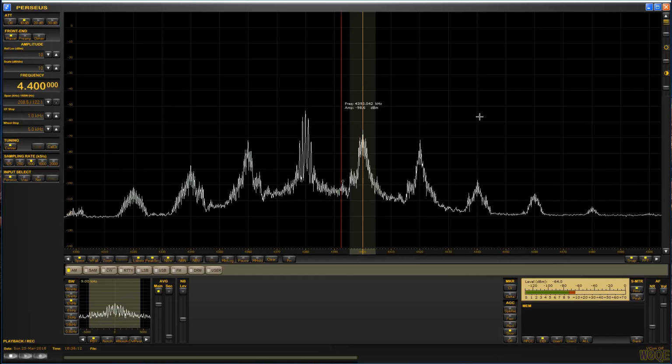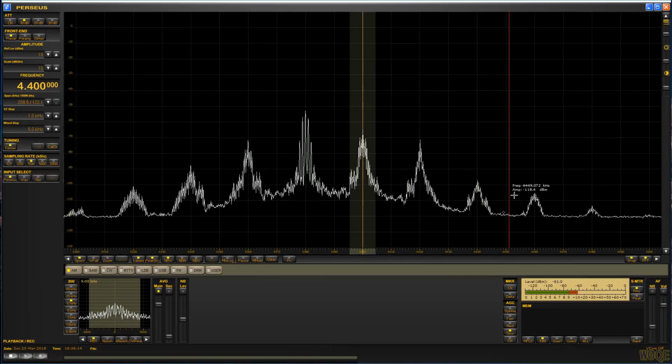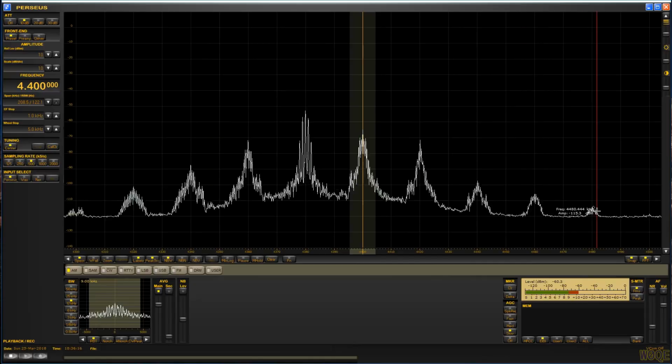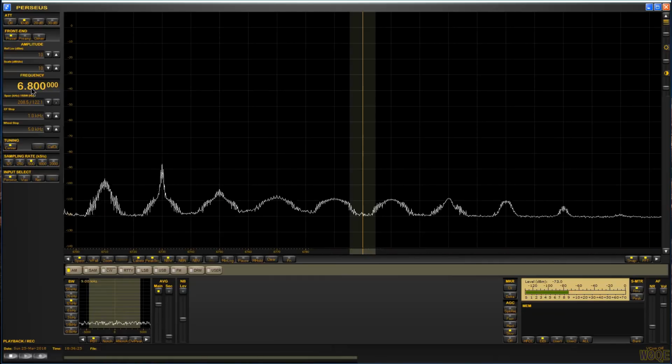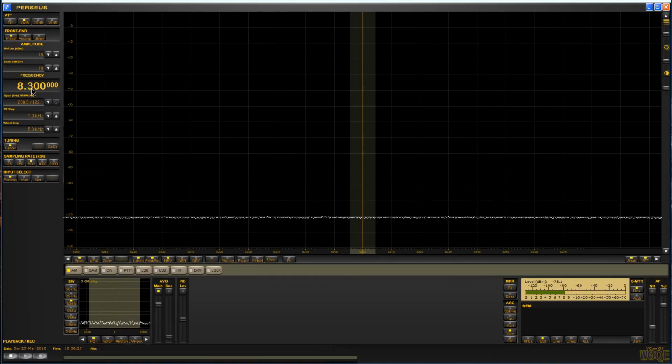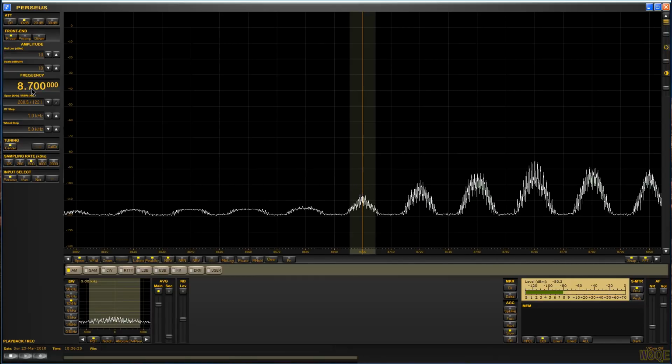And now we get up to double the frequency where we were before, and we see again a set of intermodulation distortion products. And there it is again. And again. And you can keep seeing more, and they go on and on for quite a while. Each set is lower than the previous set in amplitude.